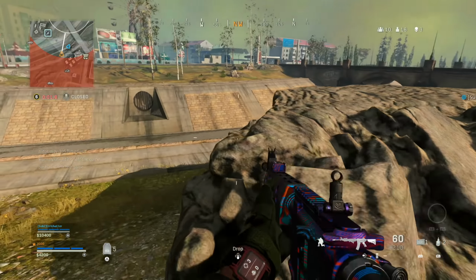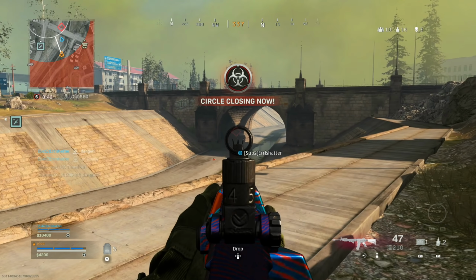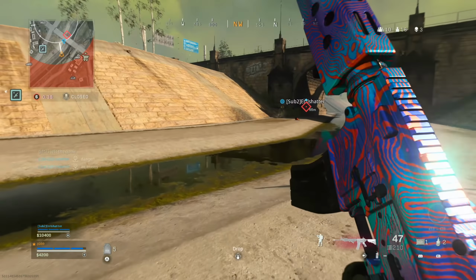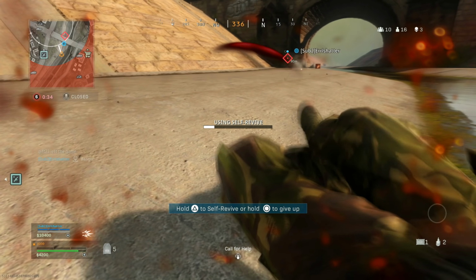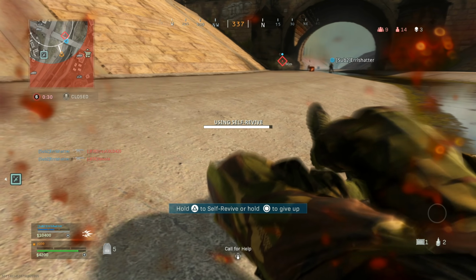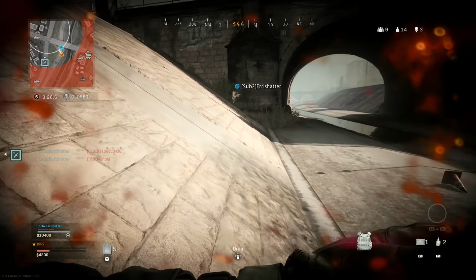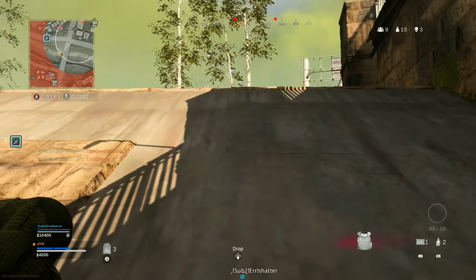Oh, right there. Tango spotted. I couldn't hit him. Oh, he's on the other side. Oh no! No! I downed him. I'm reviving. Got them both. I thought there was a little crevice in there. Woohoo! I got 12 kills, bruh.